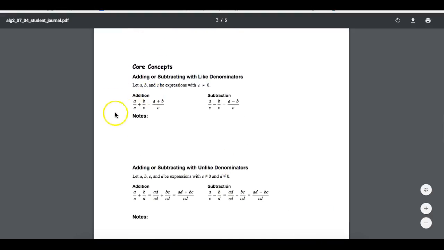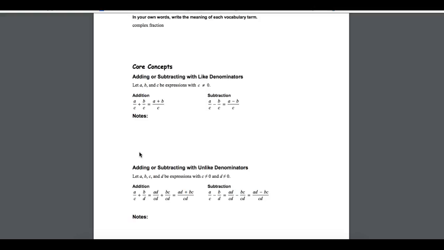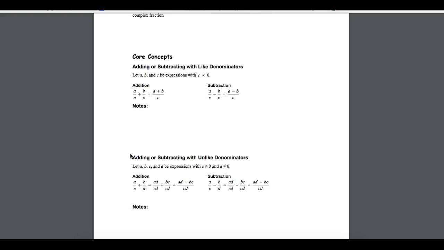Now, remember, when you are adding or subtracting fractions, you need to make sure that you have like denominators. If you've got an expression like a over c plus b over c, and just to make it a little more real, let's say we've got 2 over 3 plus 1 over 3. Remember, c is just our number on the bottom, and a and b are just our numbers on top. So 2 over 3 plus 1 over 3 is equal to a plus b over c.